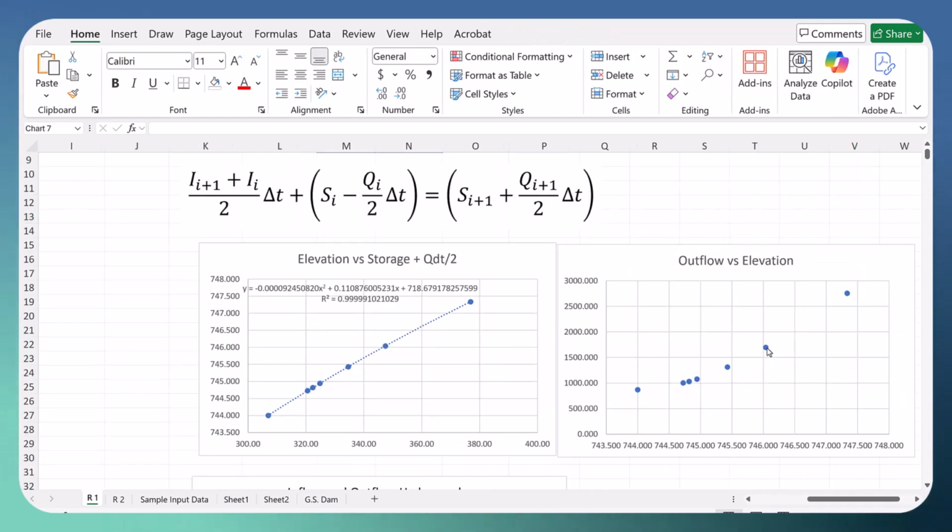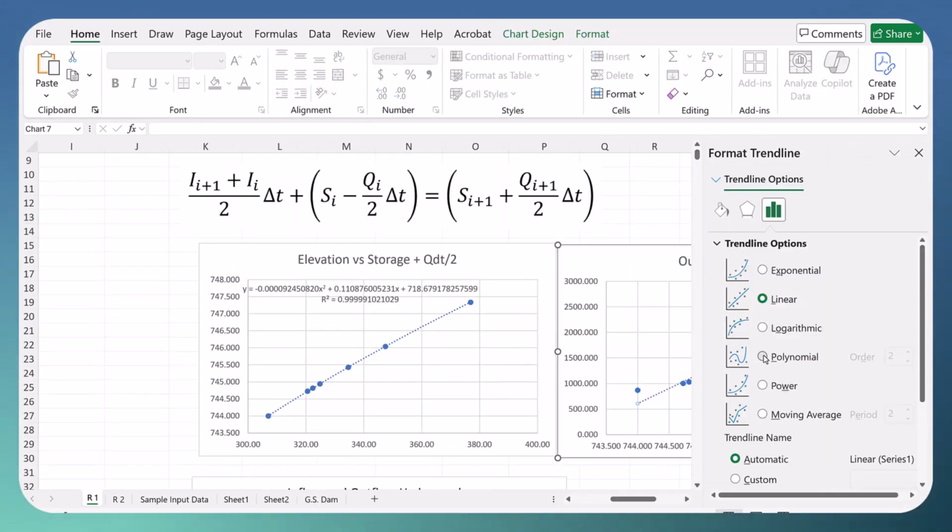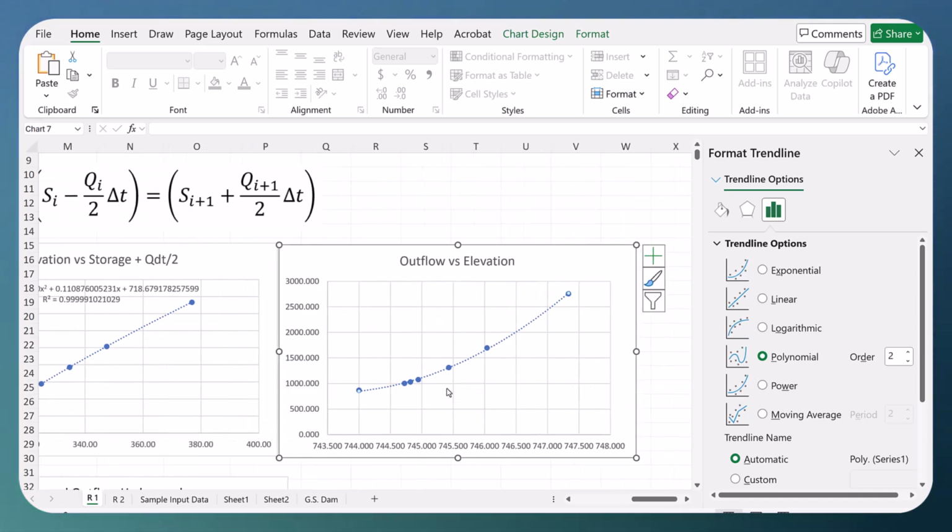Now this function can be fitted by a second order polynomial, and if you see some discrepancy between individual points and the curve, you can even select a higher order polynomial.